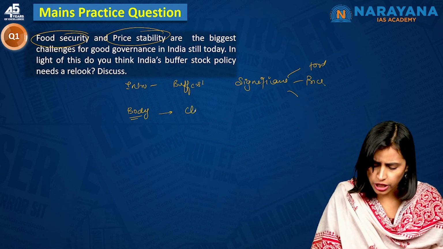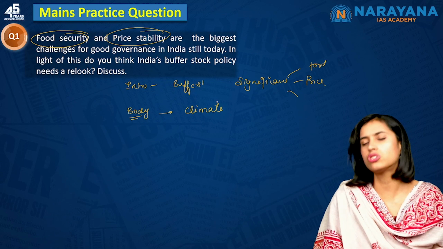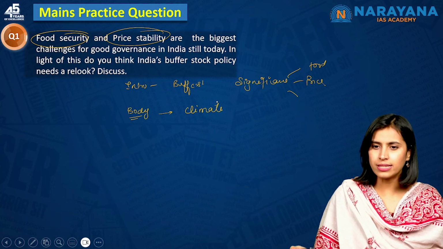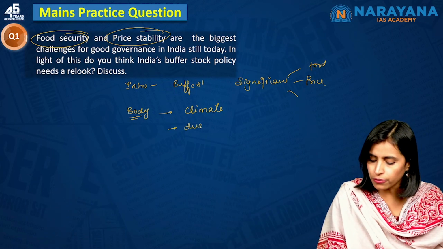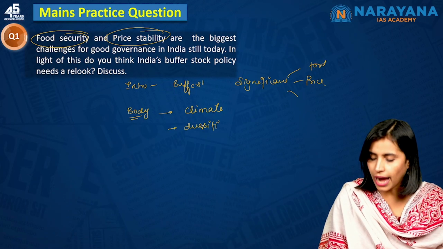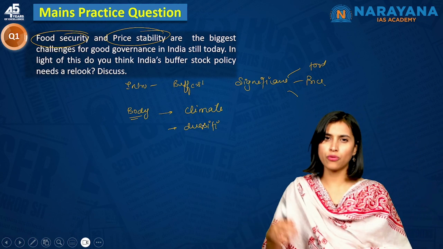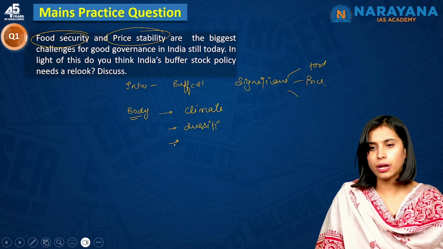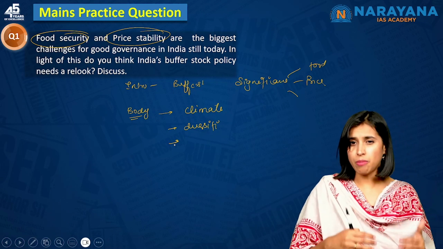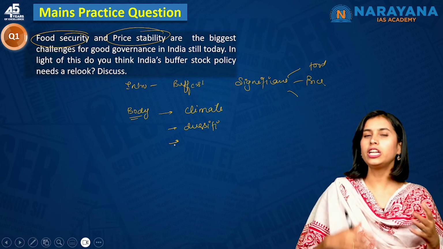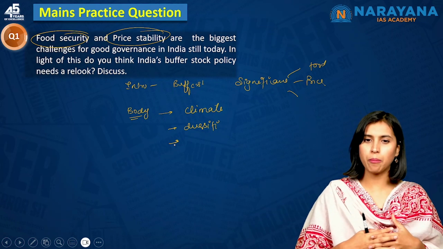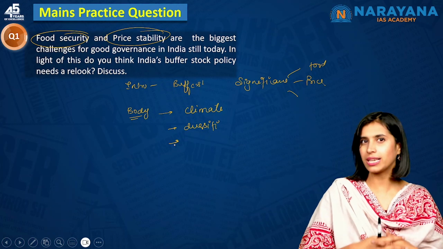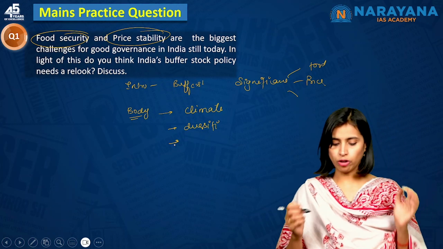Because climate change has introduced new levels of vulnerability, especially for vegetable crops, pulses and oil seeds. Then you would talk about how there is a need of diversification, because our old policies are promoting monocropping of rice and wheat, and we need to promote other crops as well. And then another reason is global price and market volatility, and thus we need to bring more crops under the ambit, or the umbrella, of the buffer stock, so that there can be more price stability in the global market. So that will be the reason.